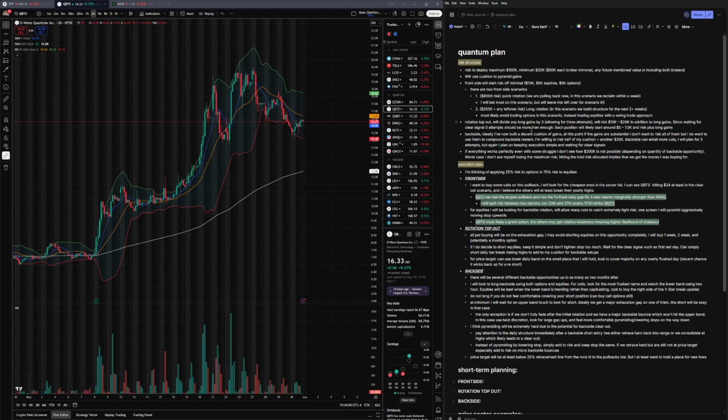Maybe there'll be some backside shorts later on in the months. But if the long doesn't work out, there's no play at all. So max risk in this scenario is 10K. But if it does work, I don't see how I don't make money on the long side. It's pretty straightforward on these moves.